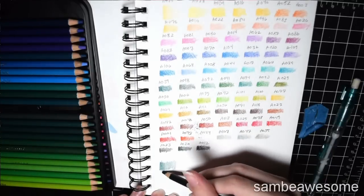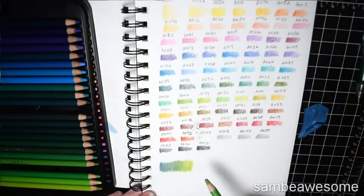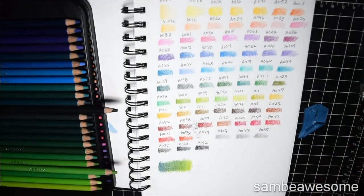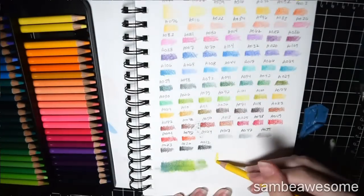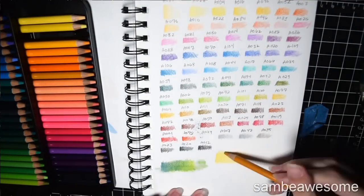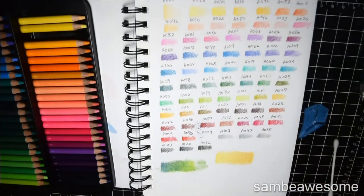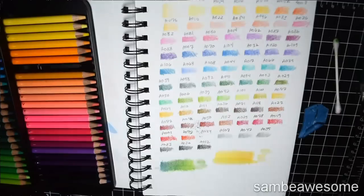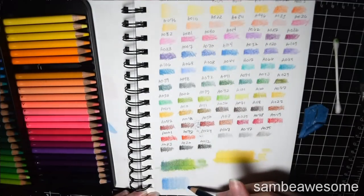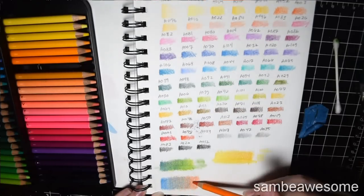So after organizing them in my quick rainbow order, I went ahead and color swatched them in the sketchbook. Most of the colors were really nice to use. They felt pretty soft and creamy, although as I went on, I kind of noticed that the lighter colors were a bit harder to work with, so there's a bit of inconsistency. They were a bit more difficult to use and blend with than the darker colors, which were softer. The cores looked really thick, and the pencil itself was very nice to hold compared to Prismacolor. It actually feels like worth money.